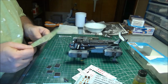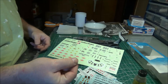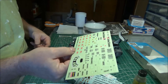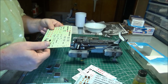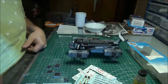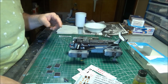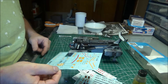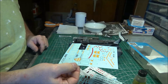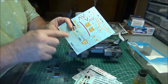Now, this is the sheet of decals that came with the kit that I'm not going to be using because they're stickers, they're ugly, they do not work, they give you bad results, and I'm throwing them away. They're gone. But getting back to this sheet of decals, they're so old, you know, they're old enough that these probably should have been in Roman numerals. That's how old these are.